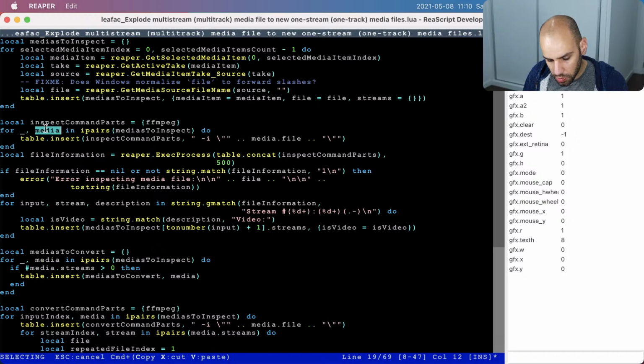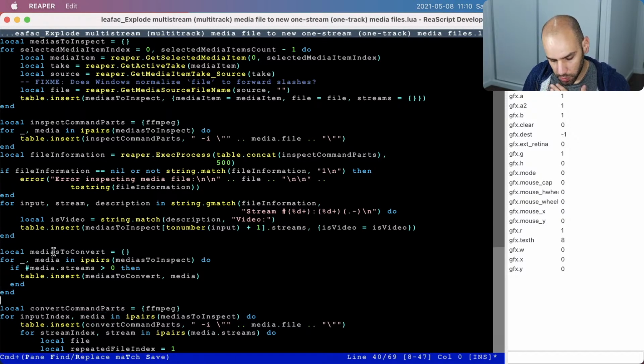And I suppose I should rename this variable as well, because it's currently called media, but it could be media to inspect. You know what? I think this is unambiguous. So in this case, I'm going to leave this as media. And here I'll leave this as media as well. And here I'll leave this as media as well.